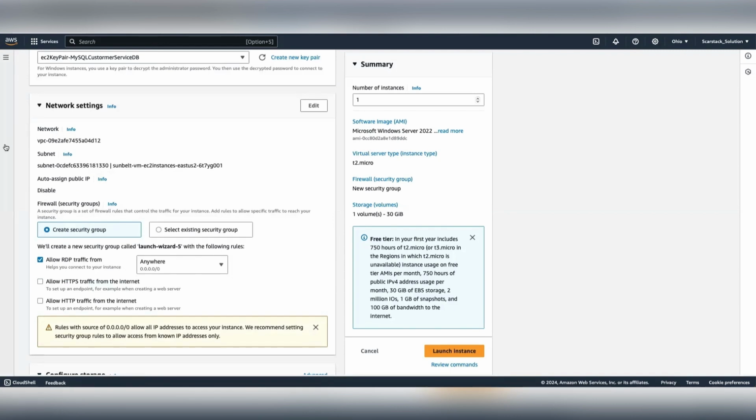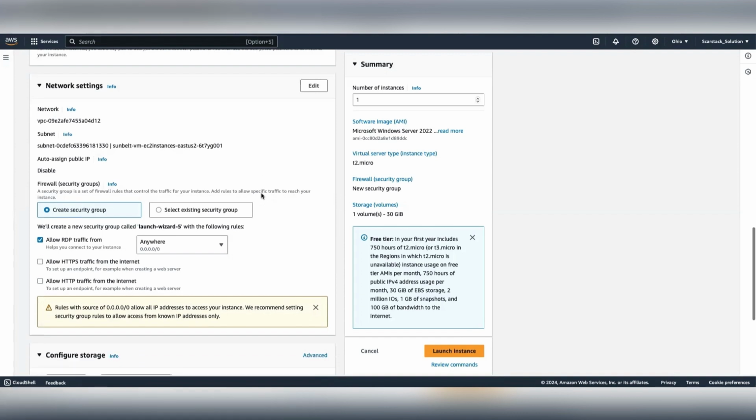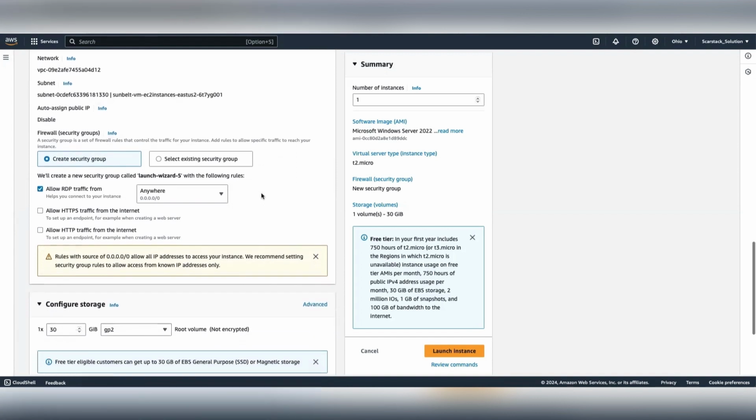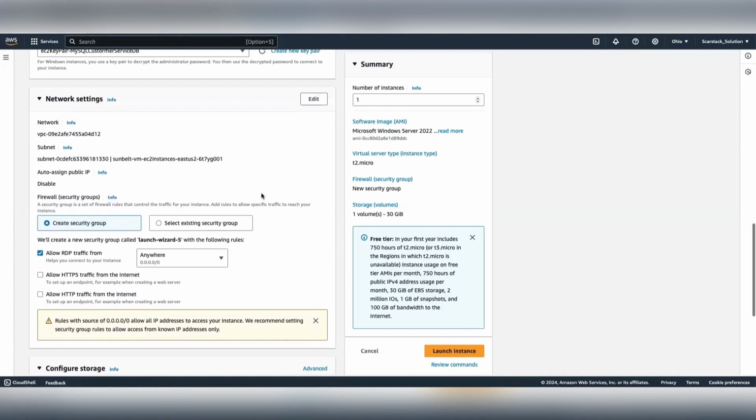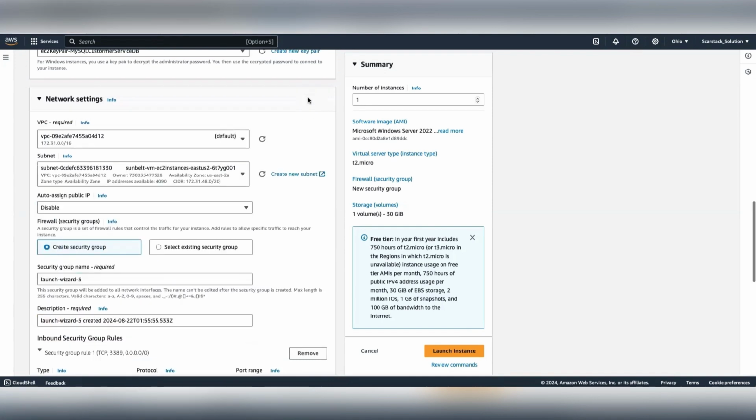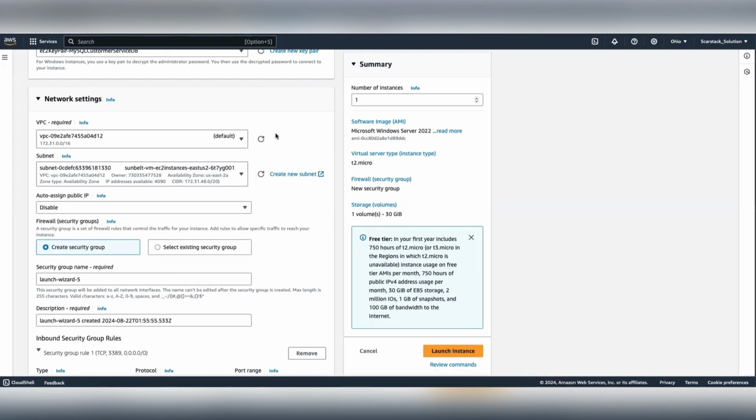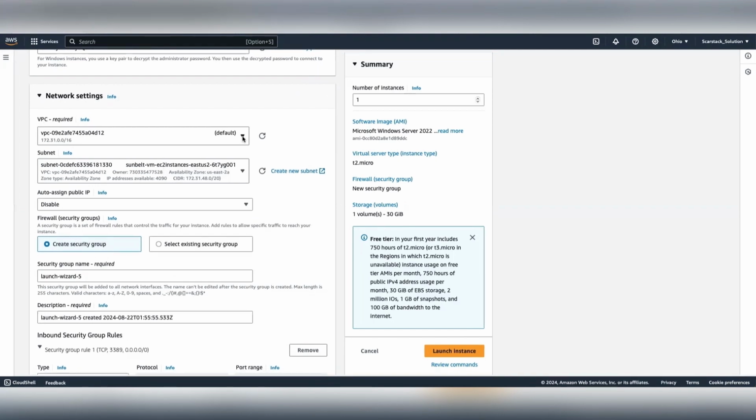All right. So now the next thing we're going to do, I can decide to start editing some of these things. But for now, this is just a simple example. So I'm just going to walk you through how we can go through some of these selections. If I wanted to, I can click on Edit. It exposes me to some of the configurations for networking. I can set the VPC, which we mentioned earlier on, the virtual private cloud, which in Azure is also called the virtual network. I can decide to go for a default or a non-default VPC.